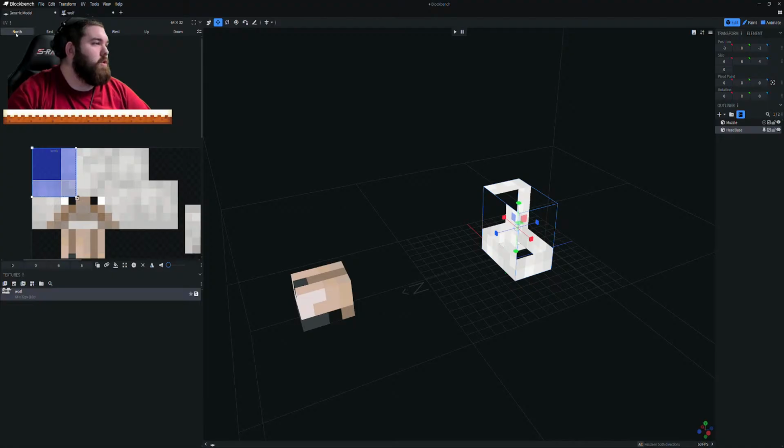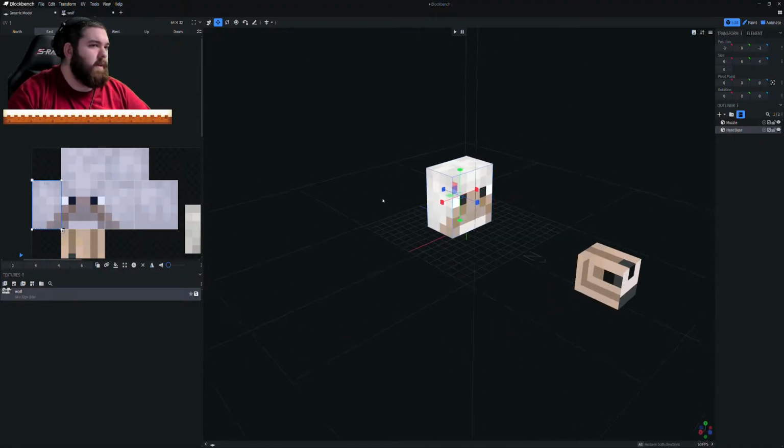So we want north first, which is going to be that. Down, I believe, is this side, and up is that side. West is going to end up being that. South is that, and east is that. Let's see if I don't fix anything.